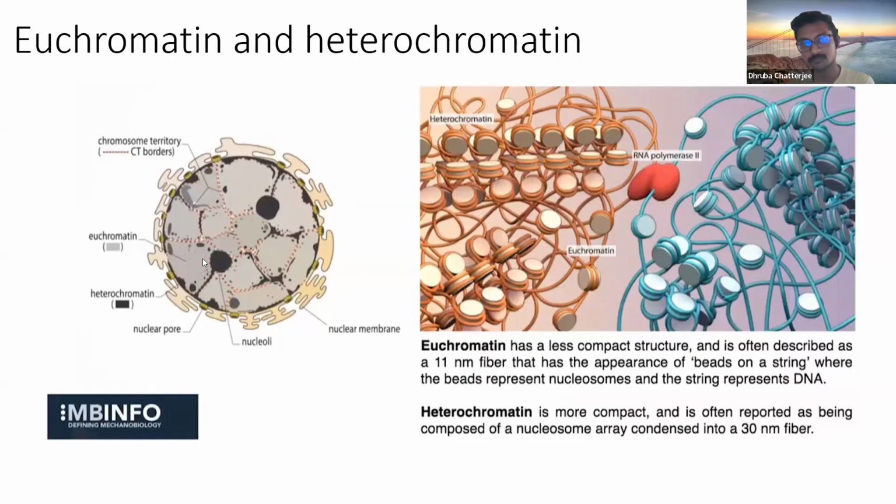The heterochromatin is typically found anchored to the inner nuclear membrane, and the euchromatin is typically found mostly around the center and away from the inner nuclear membrane. However, again, this status of heterochromatin and euchromatin is very dynamic, depending upon the mechanical cues, the cellular signals, the cell division states, etc. The packing state of this chromatin will change, and thereby their three-dimensional distribution within the nucleus and nucleoplasm will also change.